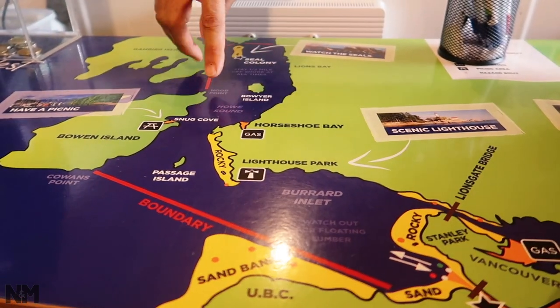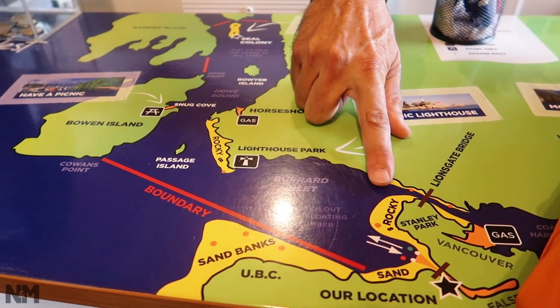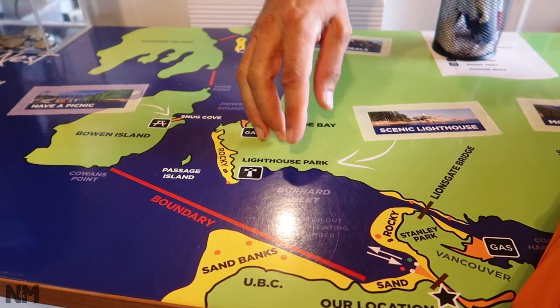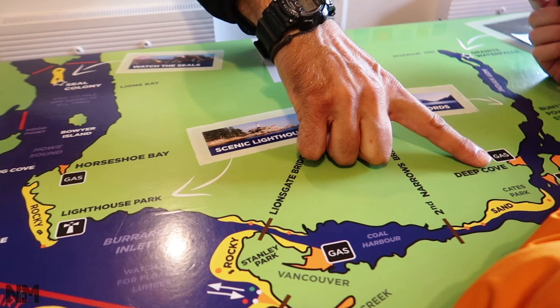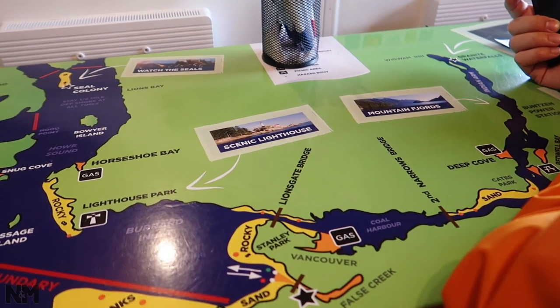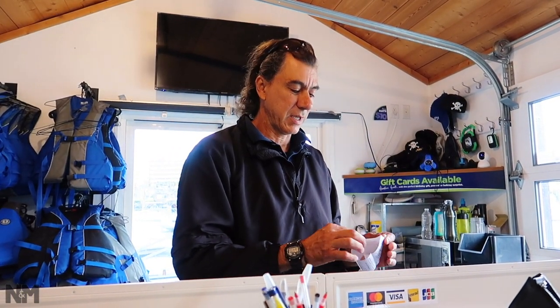The wind is really strong in this area over here. You can go all the way up to the lighthouse. All this area is really nice because it's protected by the mountain, and you can go into Coal Harbor and even all the way to Deep Cove. Some parts are going to be a little bit wavy — not too bad, but in that boat with four people you are pretty close to the water, so the possibilities of getting splashed are going to be very high.